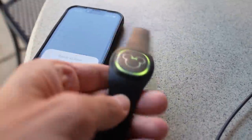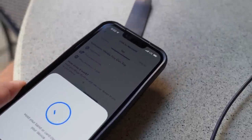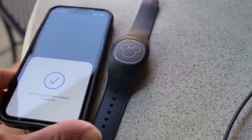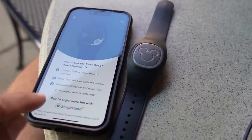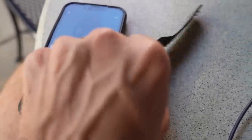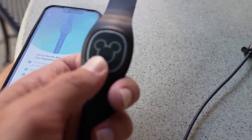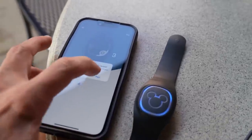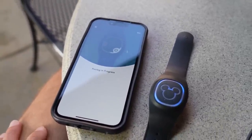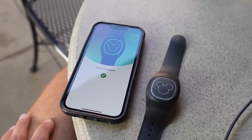The lights are on and it says ready to scan. There it goes — I had to hold it near the top. It's linking to myself. 'Pair your Magic Band to get the most out of it — find the button on the back, hold it down for three seconds.' I hold it one, two, three — it vibrated and it's pulsing blue, now it's pairing. Pairing complete. We did it.